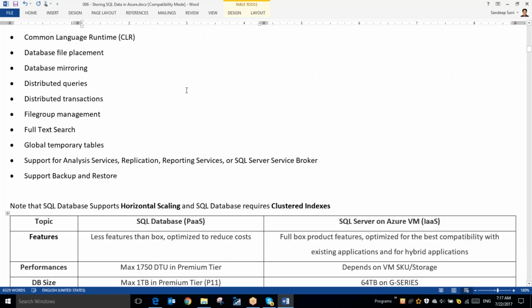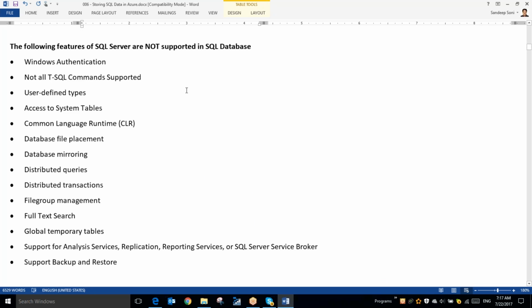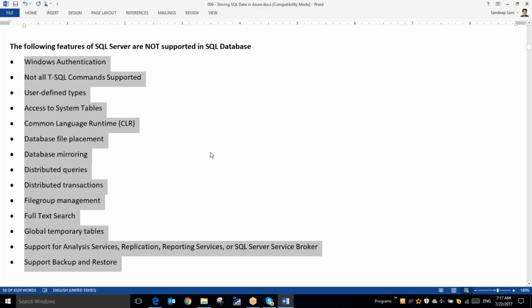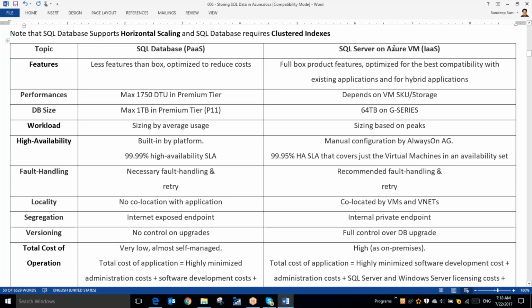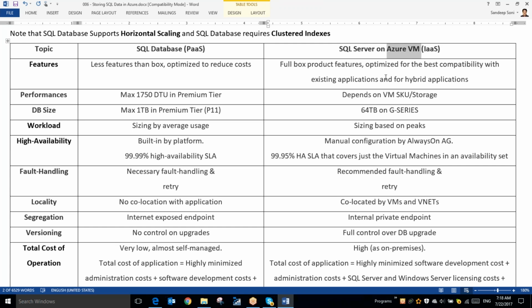Now, if so many features are not supported, and in the worst case scenario, if I want these things in my project, then in that kind of case, what to do? That is when what we do is we create an Azure virtual machine, and on that Azure virtual machine we are going to provision an SQL Server database. That means we can create a virtual machine with SQL Server workload, and in a few minutes it will get provisioned for us.